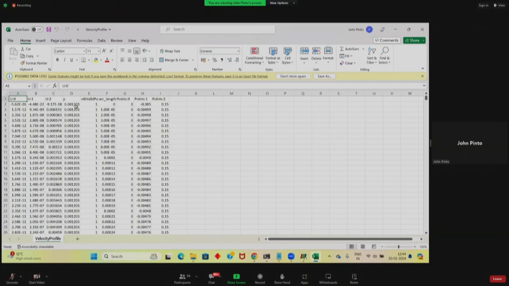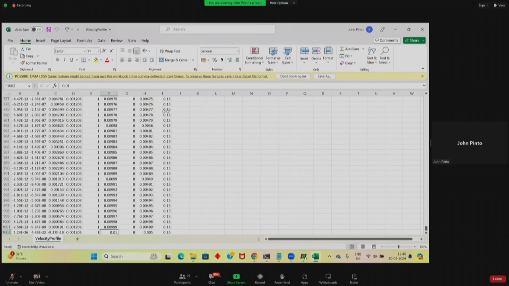Then that is your X, Y, Z component of velocity. Then there is a pressure for those specific points. Then there is something called arc length. Arc length means we have extracted data along the radial direction from the center point, so from that point till the end, what is my arc length? It starts with 0, which corresponds to my central point. If I go to the last, my last length is 0.01. So this is in the radial direction, starting from 0 to 0.01 at the wall.